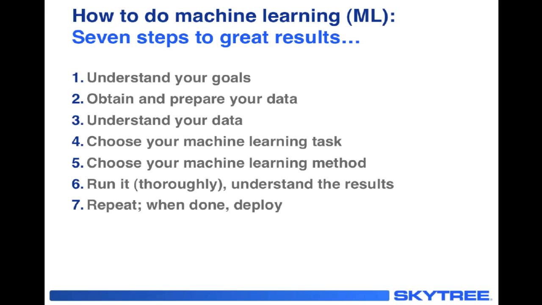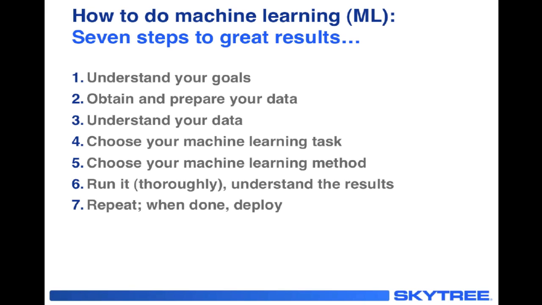Whatever you do, you have to run it thoroughly, or else you don't really know what's going on. By thoroughly, I mean at the minimum, you've tried all the possible parameter settings in order to find, within the amount of time you have available, what can hopefully squeeze the most performance out of the machine learning method that you picked. If you just tried a few, and you've just tried a few for a different method, you really can't conclude that one method, say, is better than another.